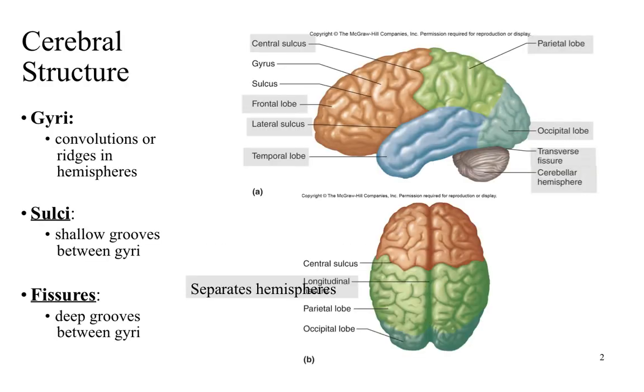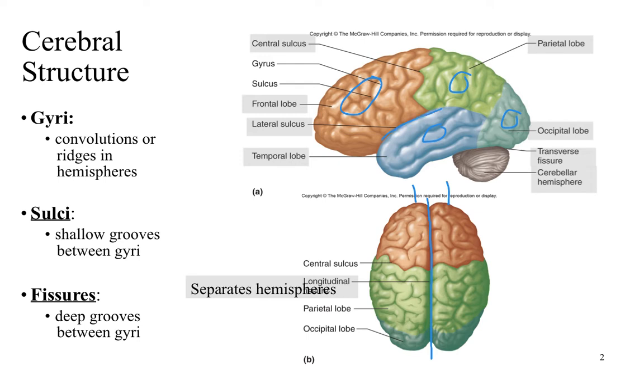The brain is divided into two hemispheres, cerebral hemispheres that is, right here, 1 and 2, that are separated from each other by the longitudinal fissure going right down the middle. And then the lobes of the brain follow the same nomenclature that the bones of the skull do. So here you have the frontal lobe, that's right under the frontal bone, parietal lobe under the parietal bone, occipital and temporal lobe.